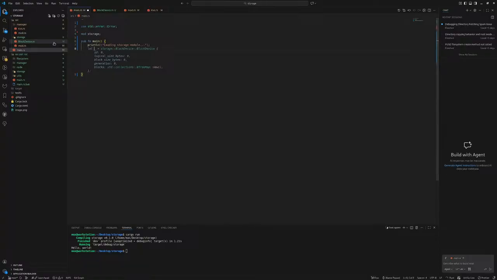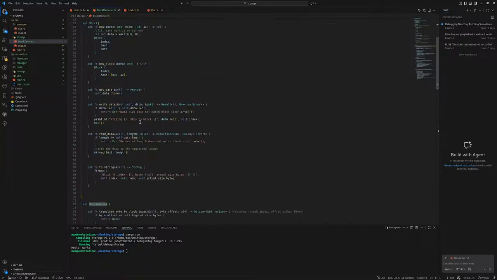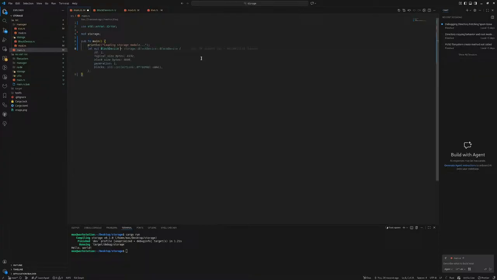Let mutable block device, right? Mutable block device equals, well, it's a new use.